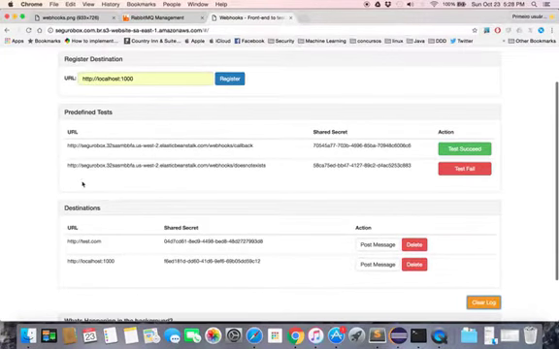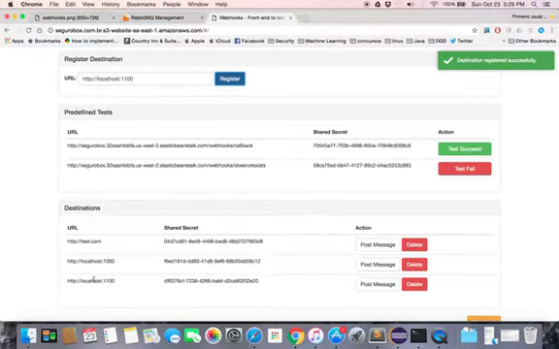And it's interesting to note that we can test 2 predefined URLs. One that you know that is a valid URL, and the other one we know that is not a valid URL. And you can create a new one. I'm doing this. I will register a new destination.